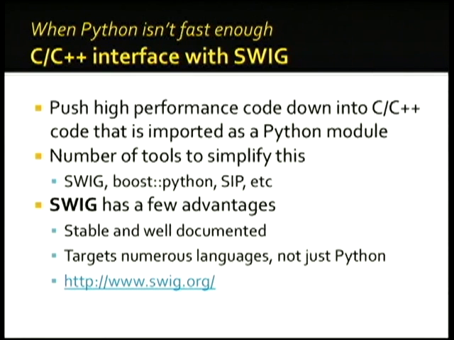The thing I like about Swig is it's been around a long time. People understand it. There's good support. Works across a range of compilers and operating systems, and it also targets other languages. So, for example, you can write your C++ library, do the Swig wrapper, and target .NET, Java, Ruby, TCL, Python, all from the same interface. That's quite handy if you're working in a large group that's multi-language.